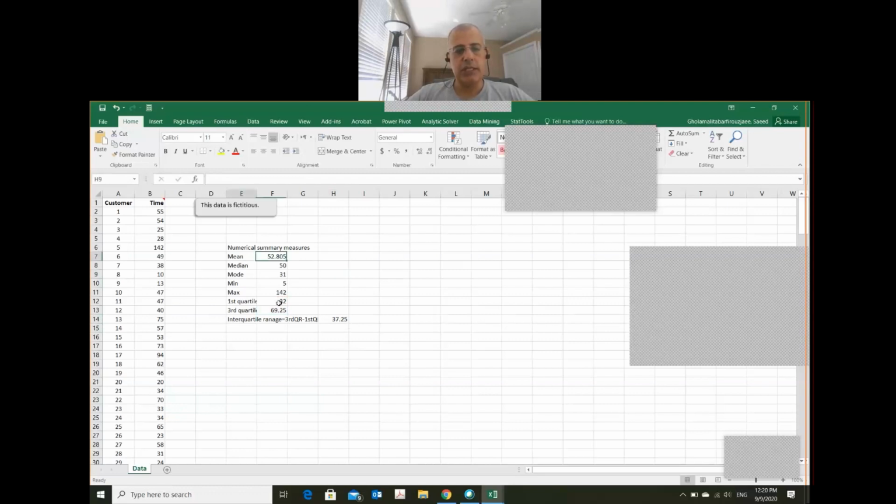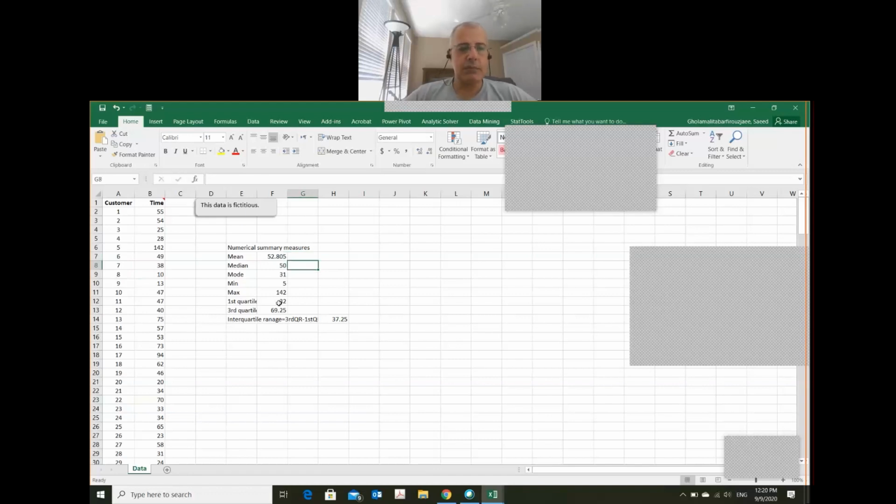So mean, median, and mode give us information about the center of the data distribution. If mean is bigger than median, it means our distribution is skewed to the right. We have seen it in the histogram. Here we see the difference between these two. The difference is not so big, but whenever mean is bigger than median, it means skewness to the right.